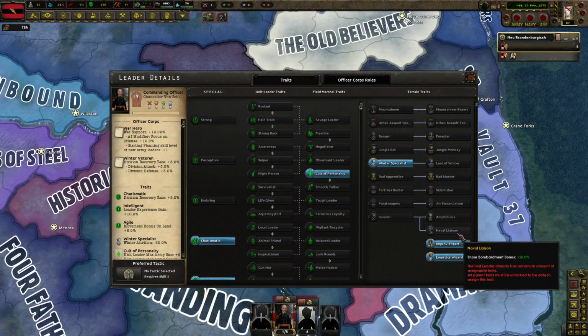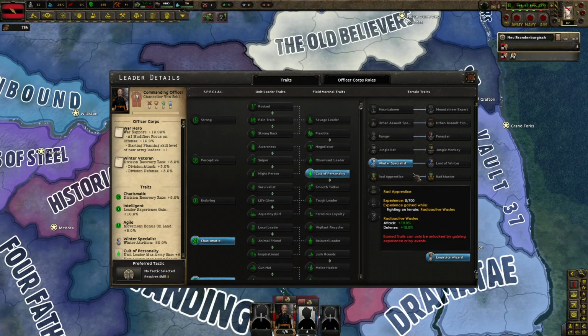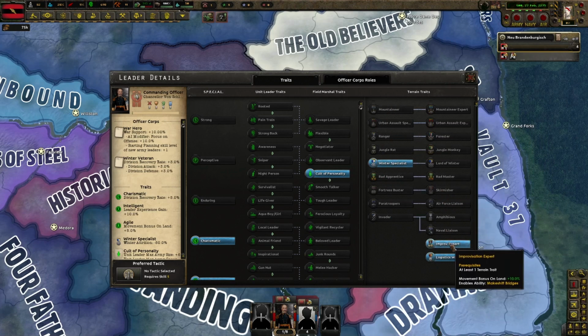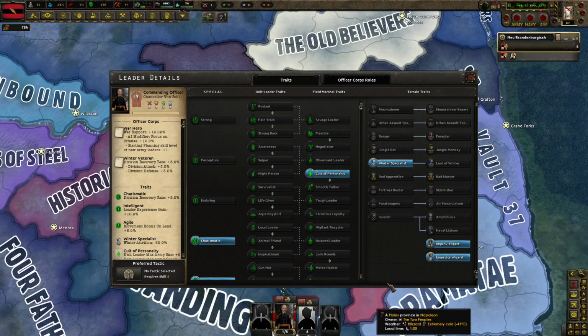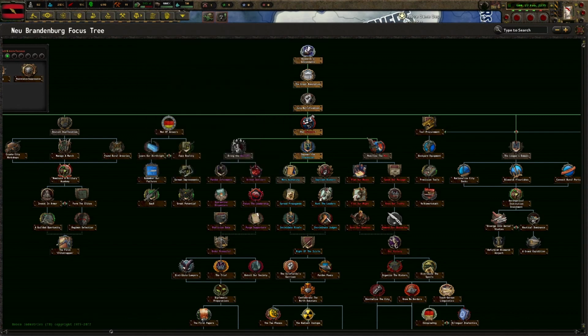Now these are two of my favorite traits to actually get for my leaders, especially my commanding officer, because while the unit leader trait on a commanding officer only counts 50%, the terrain traits will still count 100%. So this improvisation expert and the logistics wizard will now affect all the units that actually fall under his command, which I really like. So now my next focus I'm going to do is imprison the rioters.